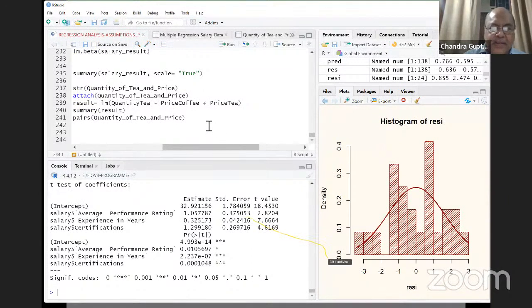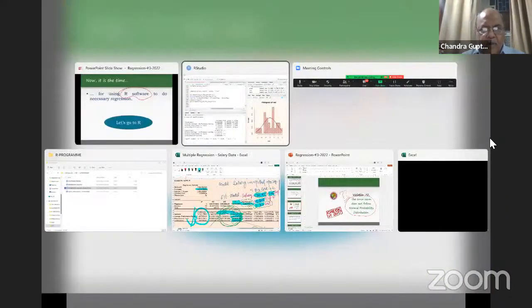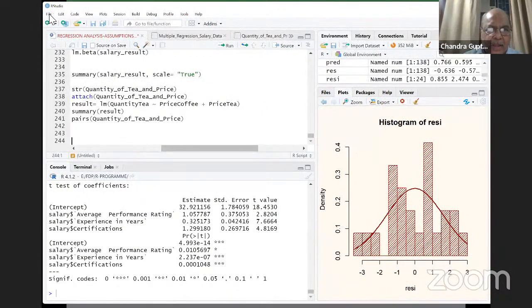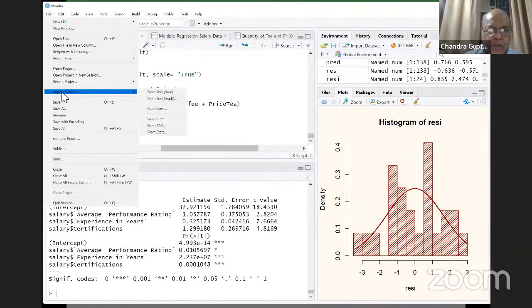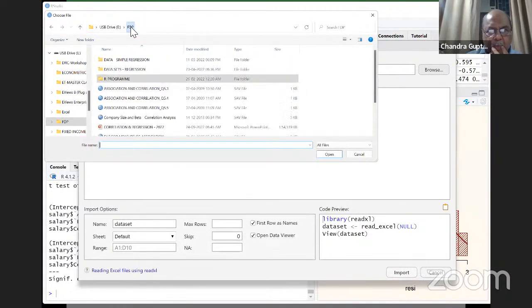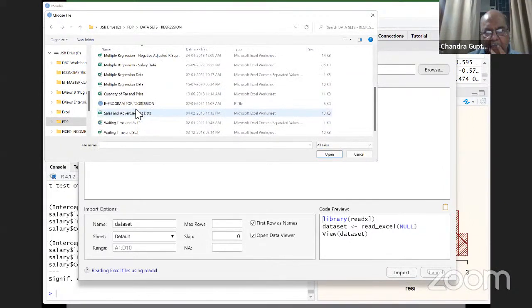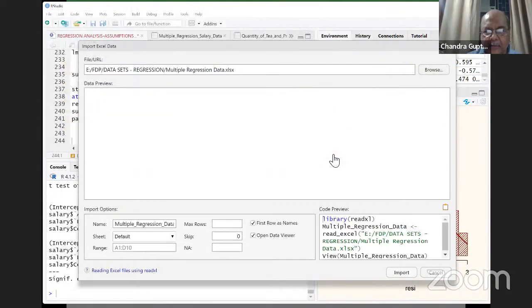one complete exercise which you can do yourself. So I read an Excel file. It won't take much time for me. I read an Excel file, import data from Excel, that you can easily do. I take multiple regression data.